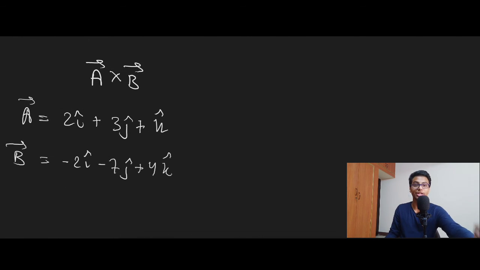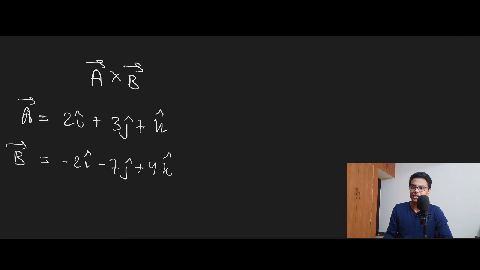All right, remember this. You need to see clearly whether it's A cross B or B cross A. The only difference over there will be the change in sign. The magnitude is going to remain the same. Everything will remain the same, only that the sign will be opposite. And of course, I'll give you guys a homework. Go ahead and try to do B cross A. You will get the exact same values. It's just that there will be a negative sign multiplied to each one of them, right? Just because it's a vector quantity and A cross B is opposite to B cross A.